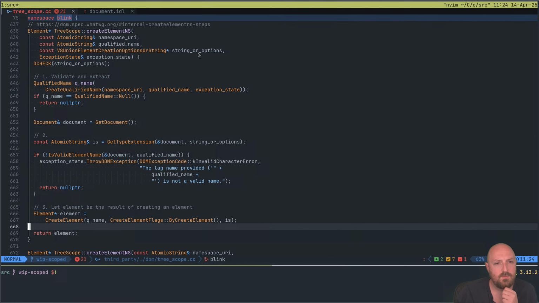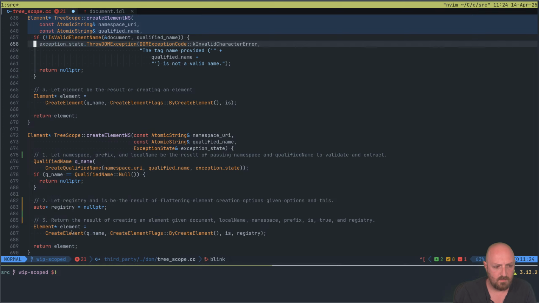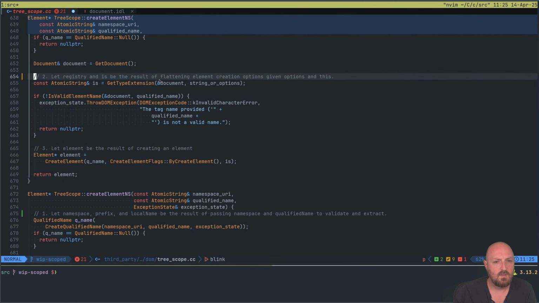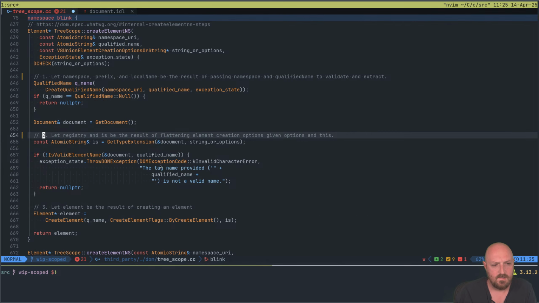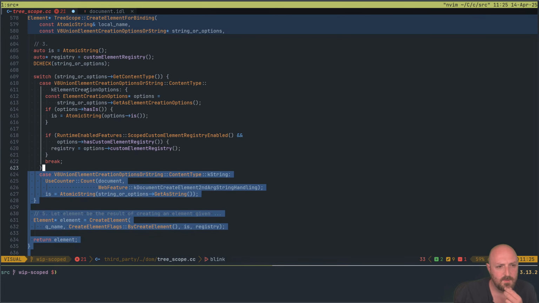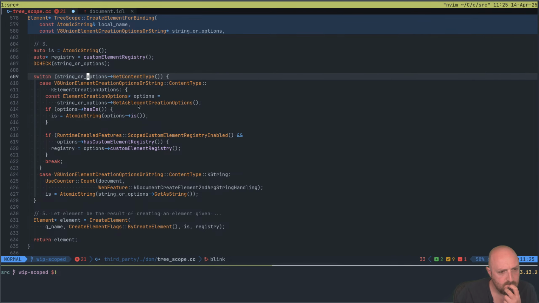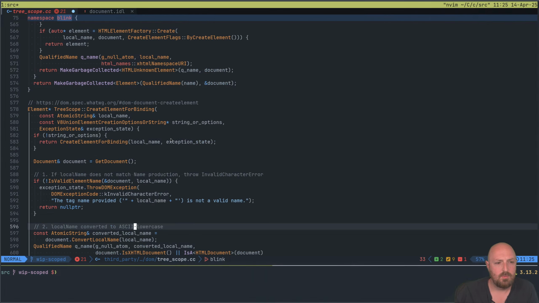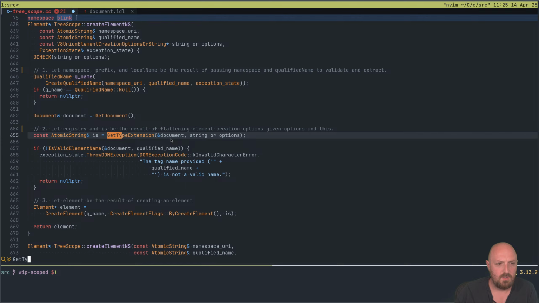And then create element ns with a v8 element options string should be this. Let registry and is. So maybe we do want to keep this get type. Do we?